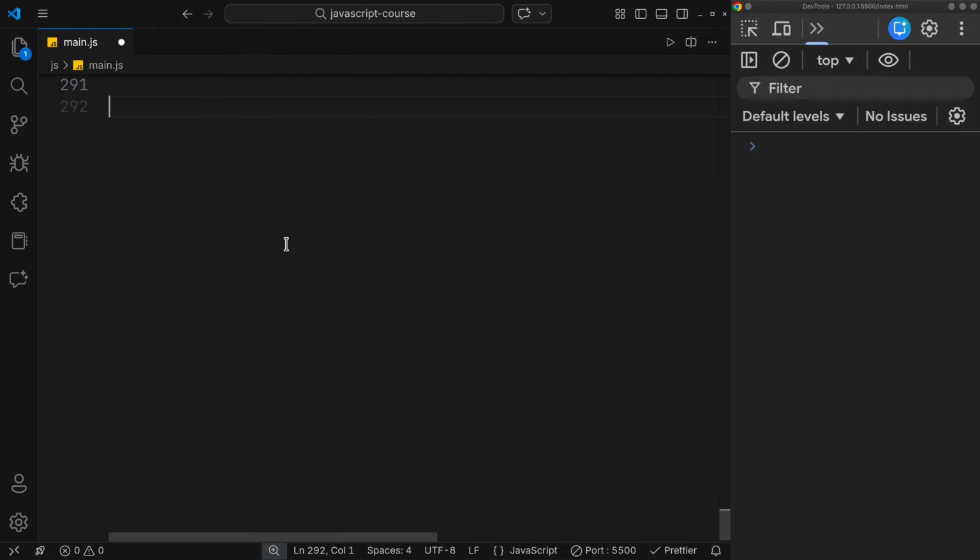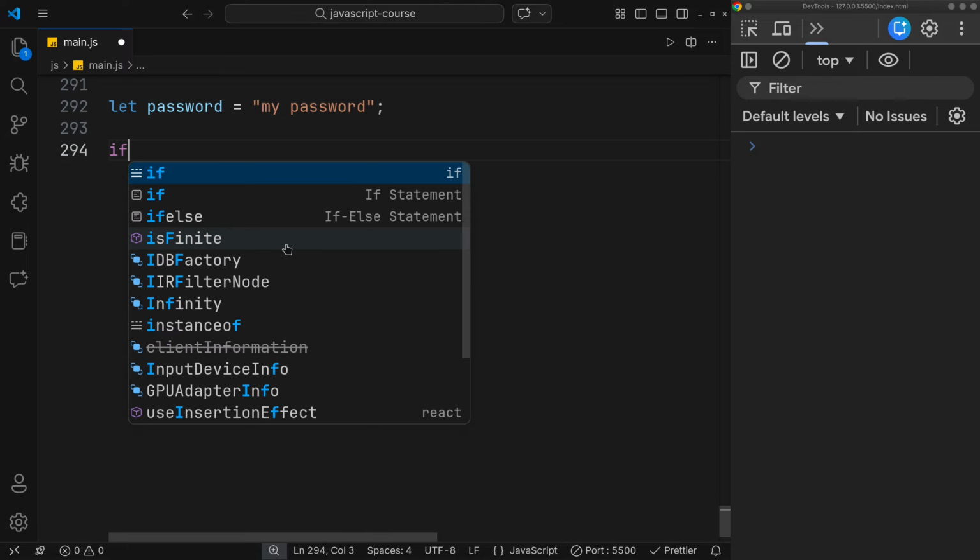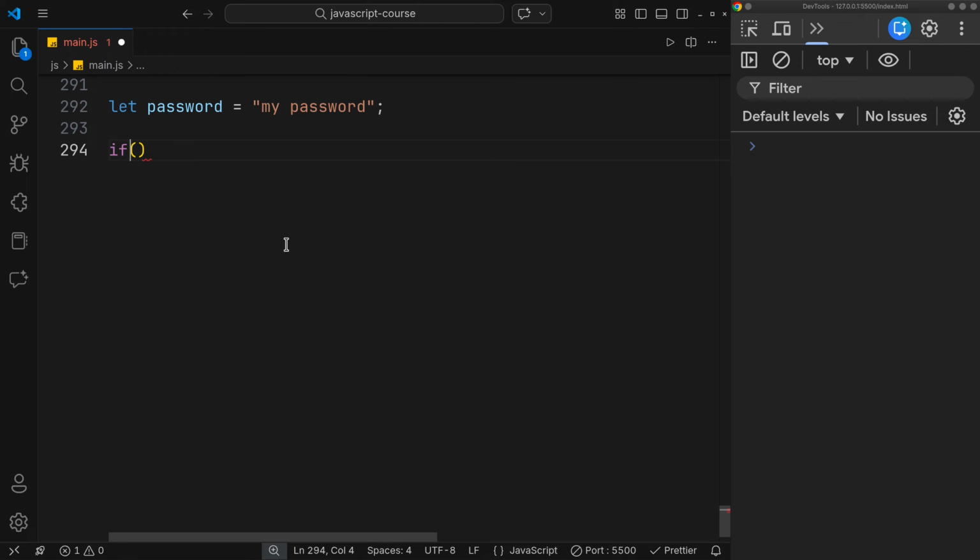So let's do something like let password equals something like my password. Now we can write the if condition here.